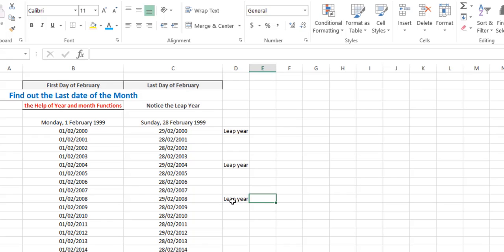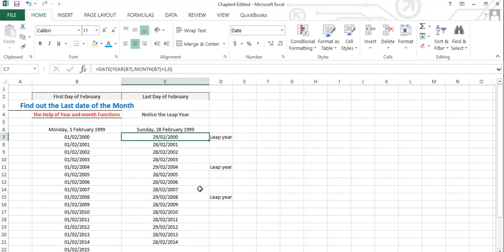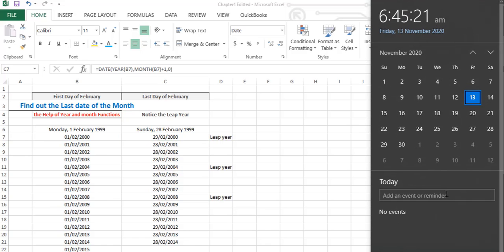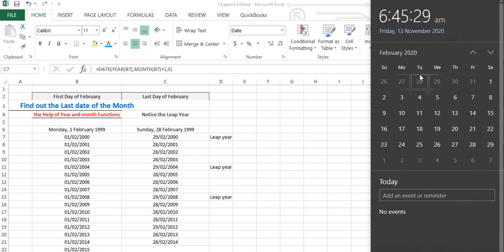If we want to confirm whether the date in Feb 2000 was 29, we will go to the Windows calendar and go to the Feb month to find out that it was 29.